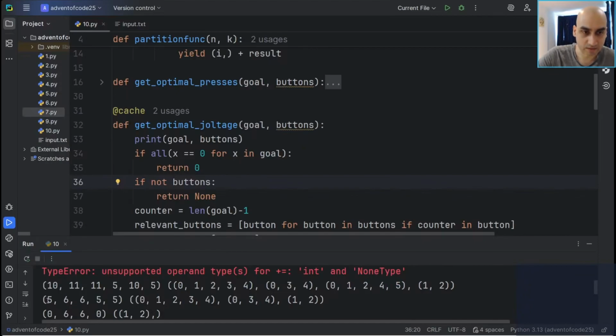So the goal has now become 5, 6, 6. That one's unaffected. 5. So far so good. And then all we're left with is these 3 buttons. We're not allowed to ever press this one again. Okay, that looks good so far.